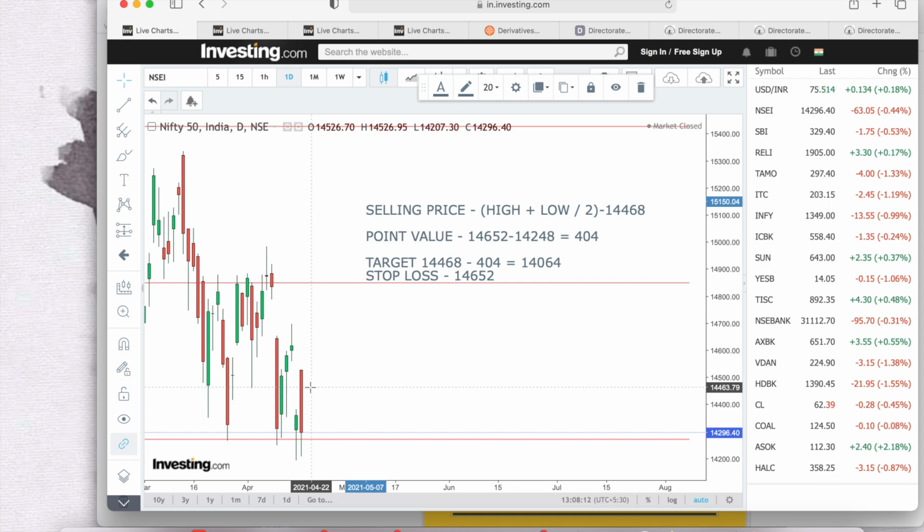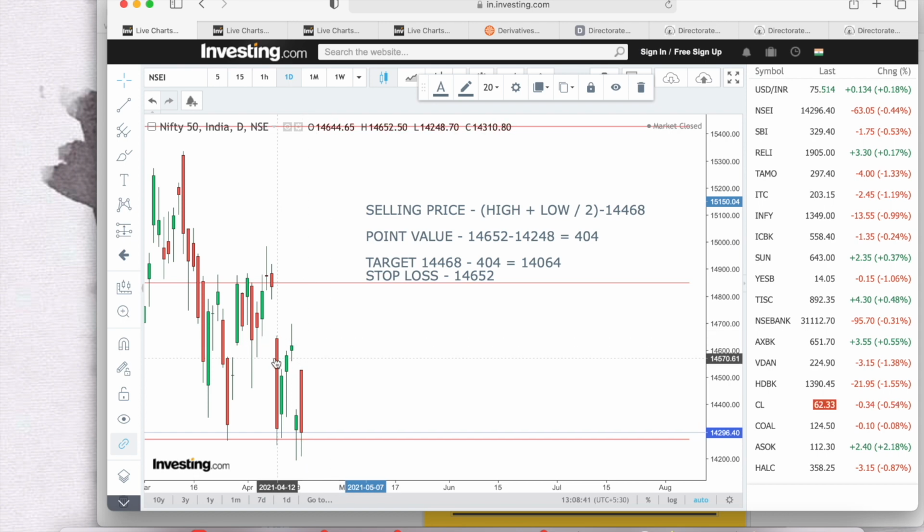Because at the moment it comes to 14468, if you sell the market, see it made a low of 14208. Now on a subsequent day, it is a possibility that the market has to test this level of 14064. Already it has done so on SGX, I guess. But let's see, it will probably touch this level of 14064 and then come back. So this is how this pattern works, and your stop loss will remain in this area of the top.